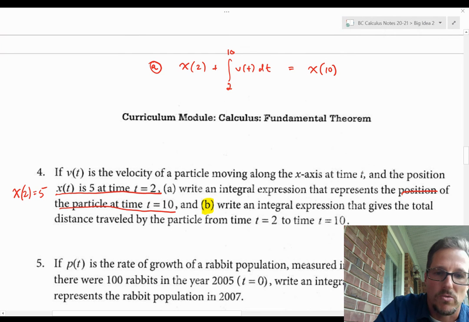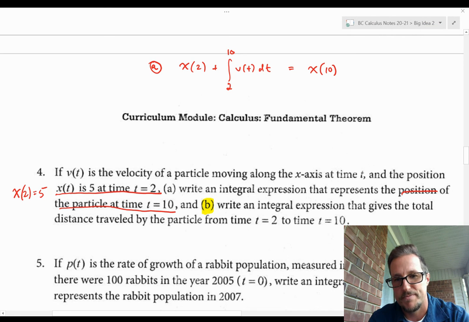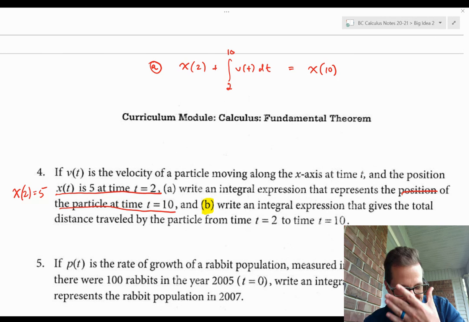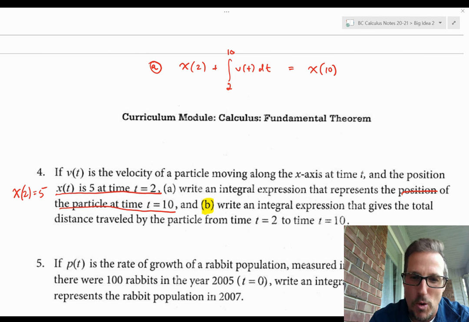All right, so write an integral expression. Really, dude? You're back in. Can y'all hear that beeping? That's fun. We had a hummingbird the first video. We got some dude backing up here in the second video. All right. Well, let's move forward. Oh, man. It's like I planned it.